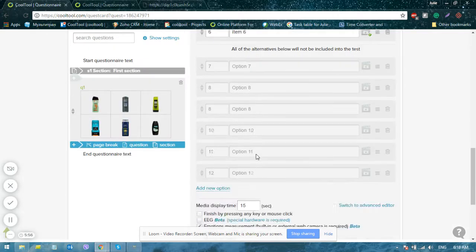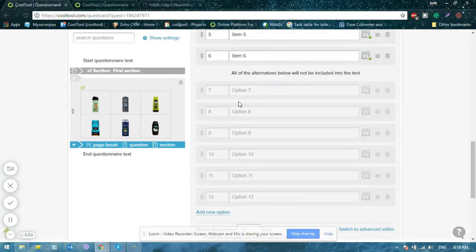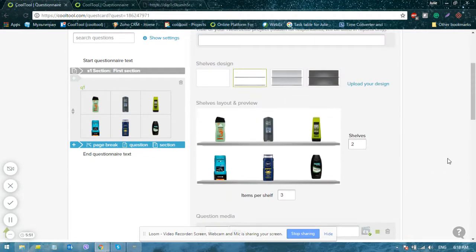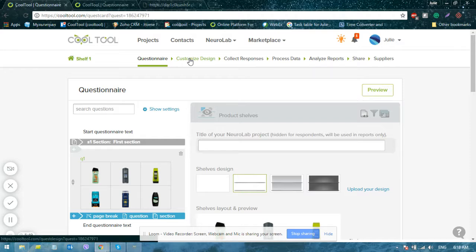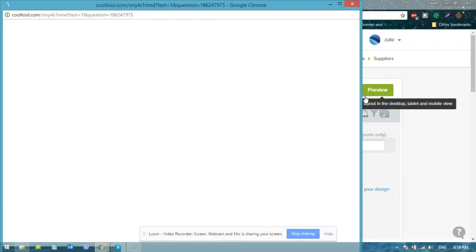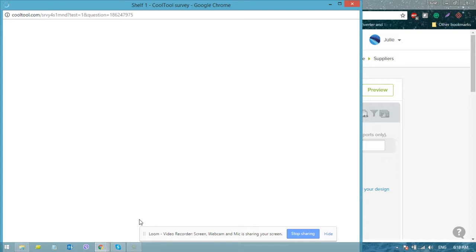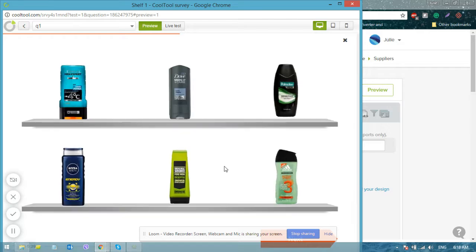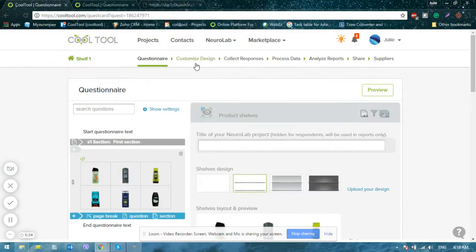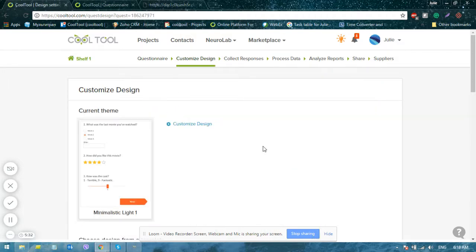So you can add next question and keep creating your survey. I will just go to the next step. By the way, you can preview your pre-created survey and see how your question will look and how your products will look on the shelf. After that, you go to customize design, and you have this cool roadmap over here. So you just need to follow these steps to have the perfect project.